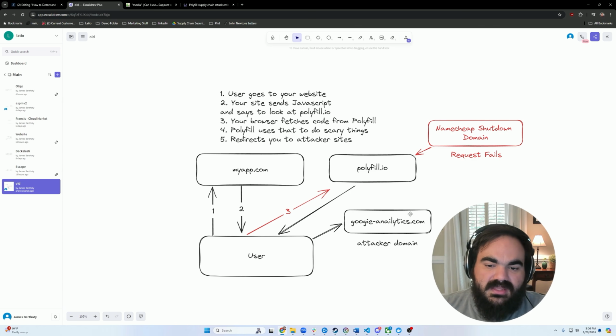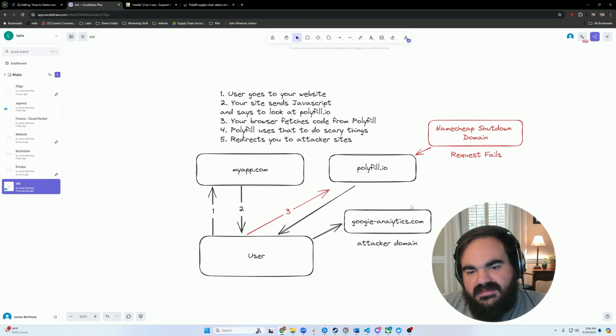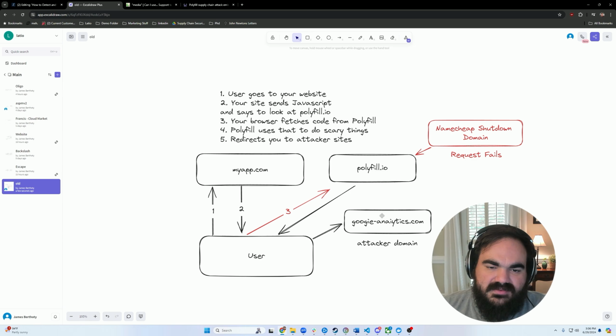But one thing we know they were doing was hosting a malicious website under a fake Google Analytics domain with slight changes. That way it would look unsuspicious if someone was just looking at it. So it was a pretty complicated attack where the JavaScript coming from here was obfuscated pretty heavily and was telling them to go to at least this, but it's still being investigated what they were doing.